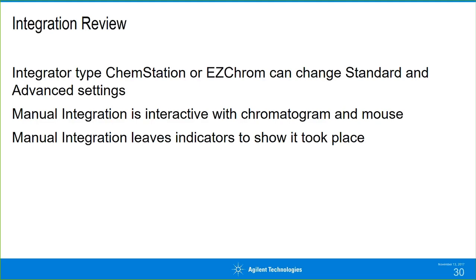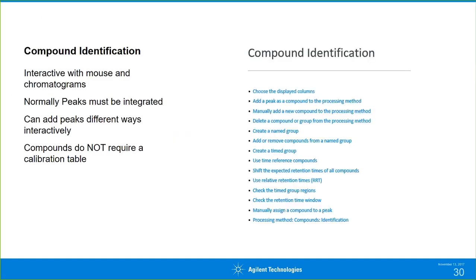All right, so again, we looked at the two integrators, EasyChrome and ChemStation. This past session, we talked about the manual integration, how it's interactive with the mouse. You have to turn it on and turn it off. Don't forget to turn it off because sometimes you think you're zooming in and out around a peak, and then all of a sudden you change the integration, so then you've got to delete what you just did and reprocess. So make sure you turn it off, all right? And then the indicators are there. So remember, if you save manual integration to your processing method, and then reprocess, everything gets tagged as manually changed.